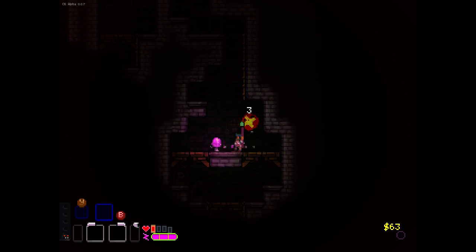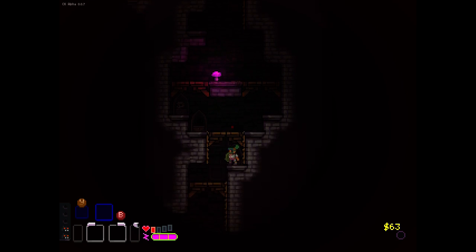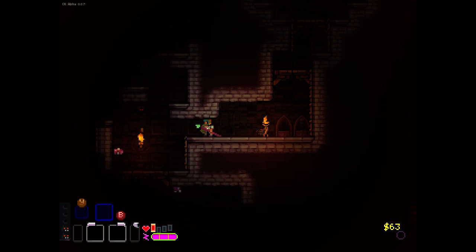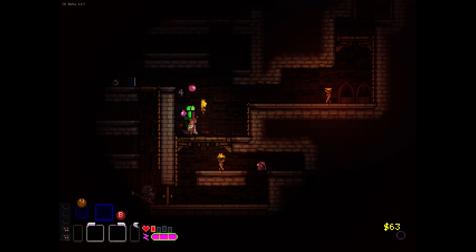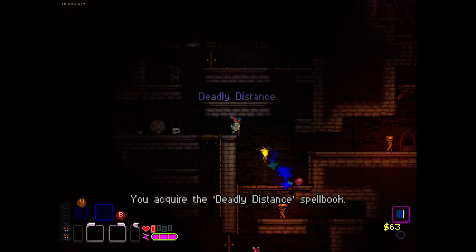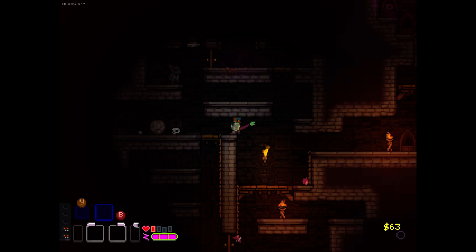There's another bat. Okay. Slow and steady. It's another bat. So slime, dead, deadly distance. What do you do? It's not really worth our time. I'm looking more for a heal, to be honest.